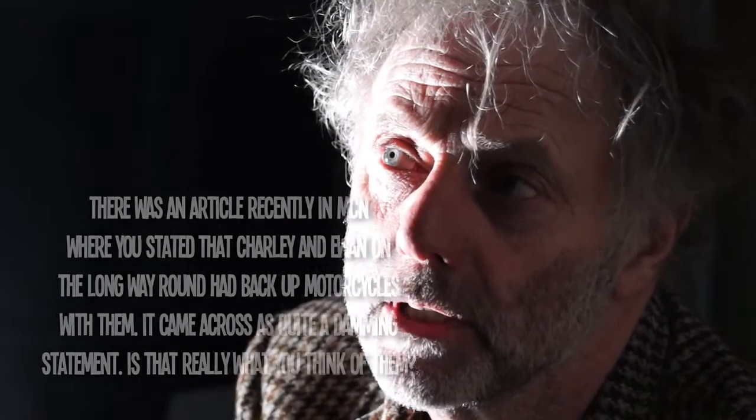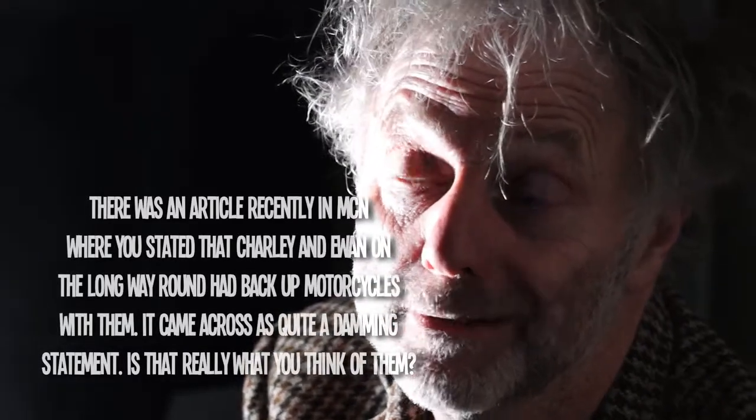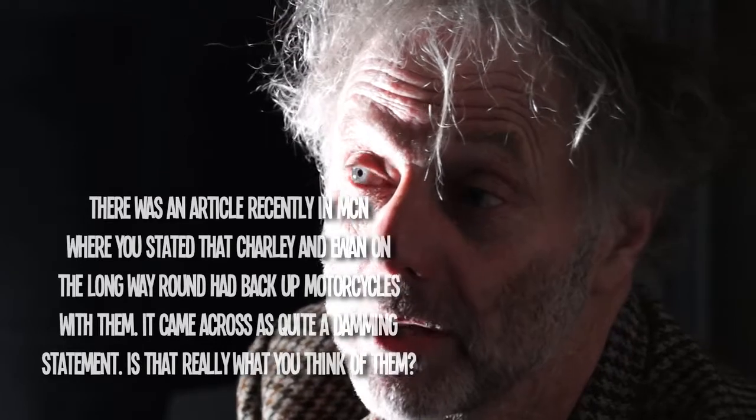Well, to be honest, I may have to make some kind of retraction about the bikes because I'm not entirely sure that was the case or not. And I think a lot of people think that. That's the problem. A lot of people think there was an awful lot of backup to that project. And hey, I may have to hold my hands up and say I was wrong about that, and we will do a retraction if need be. But that's not the point. That's not the big issue.